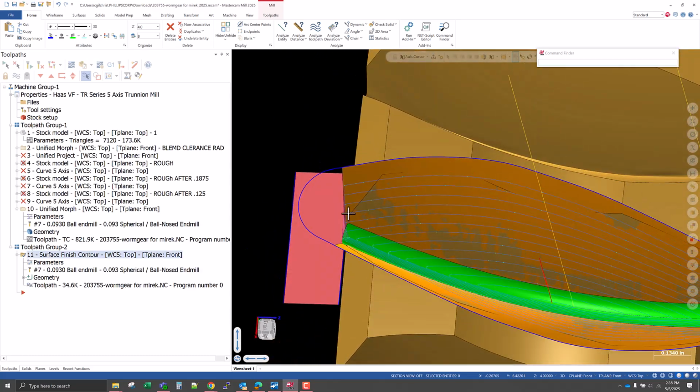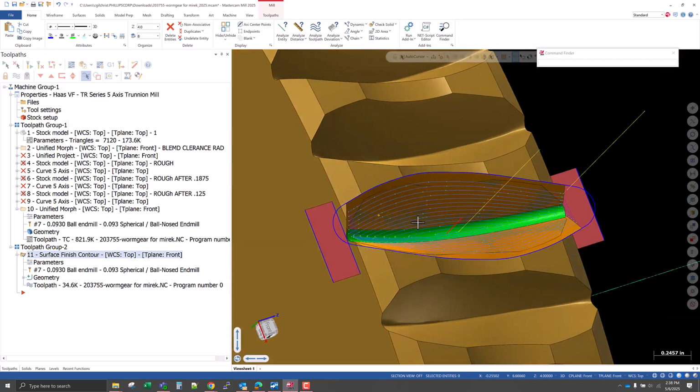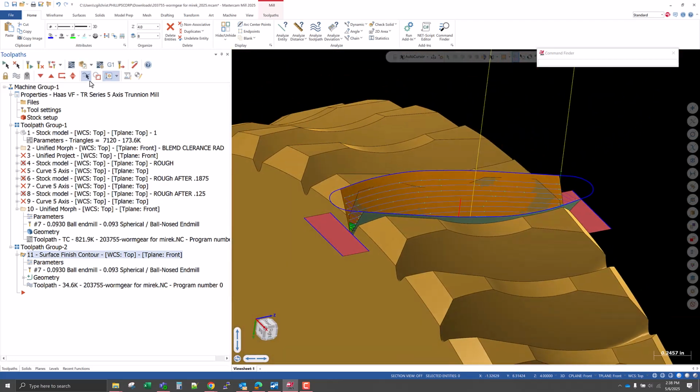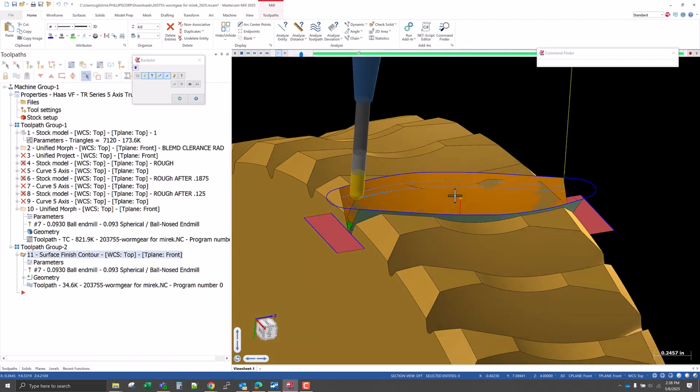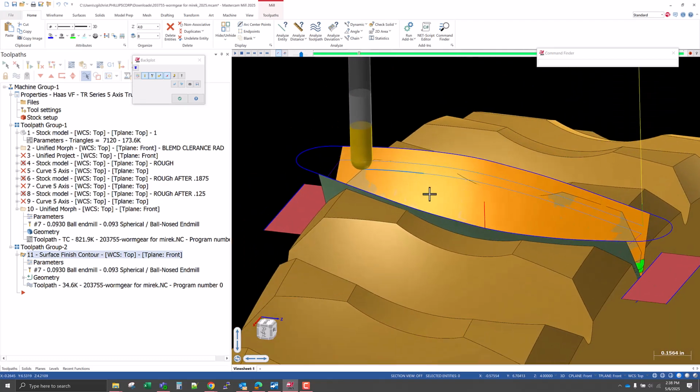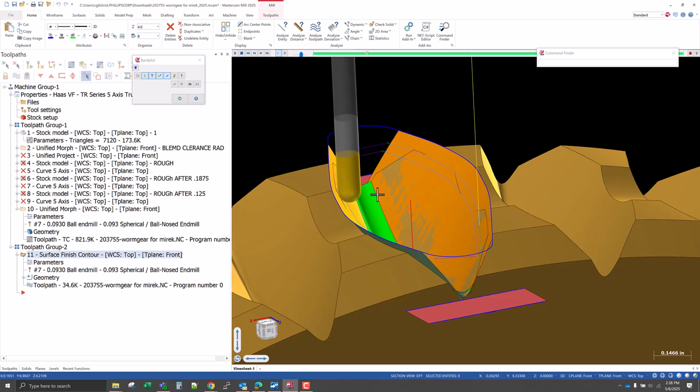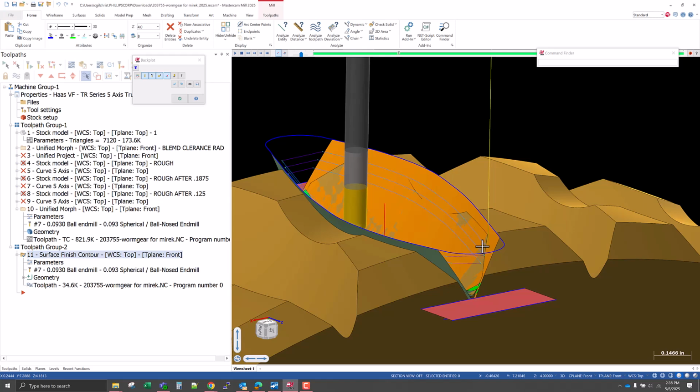That's looking pretty good. So what we've got now is this toolpath that just drops in, stays down on the surface, and keeps cutting.